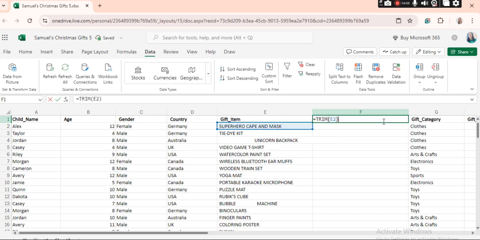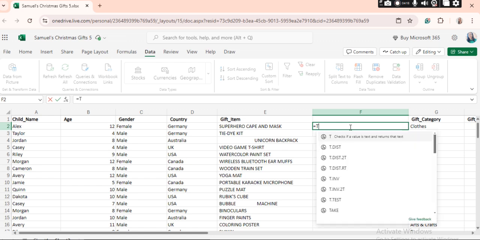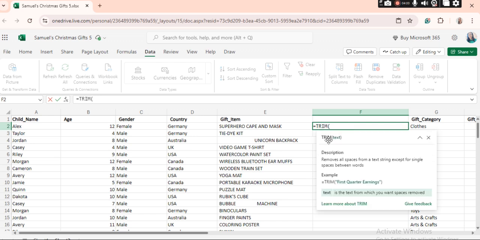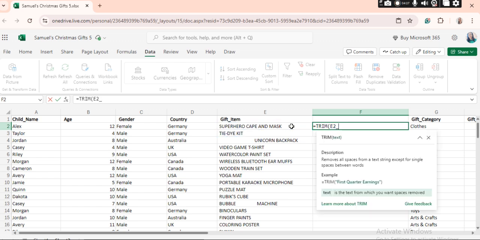Oh, this ought to be on the second row. Okay, so the equal sign, trim, then this E2, close the brackets.